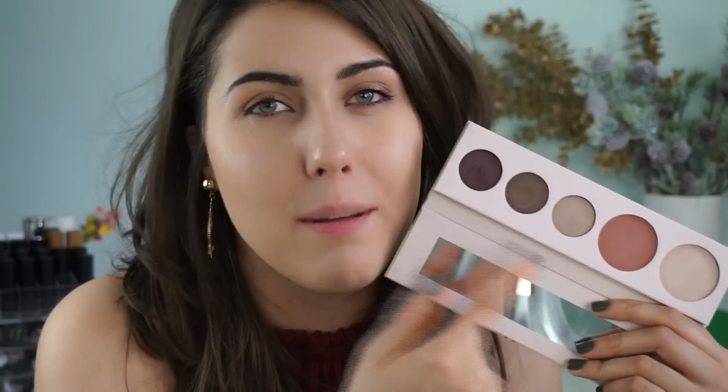So I'm just going to go ahead and I'm just gonna do the cheeks first, just because the eyes, I'm gonna need to pull from a couple different colors because I think I need a matte shade in here and I need a brow bone highlight. So this isn't a one and done palette, but the palette's gorgeous. I think the value is amazing. So I'm just gonna go in with this Luxie 504 large angled brush. I'm just gonna go into that gorgeous blush shade there.